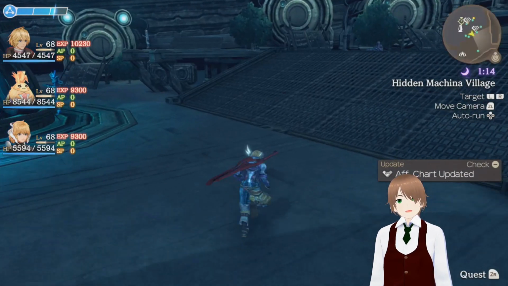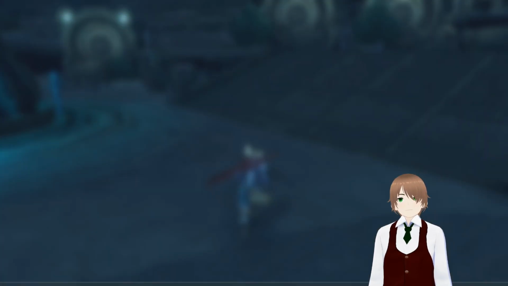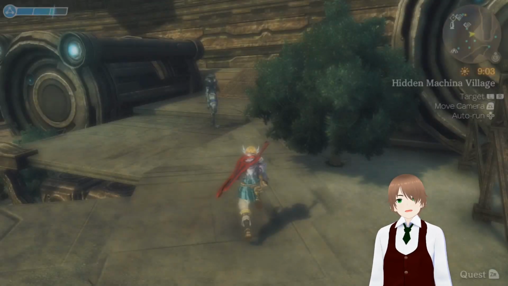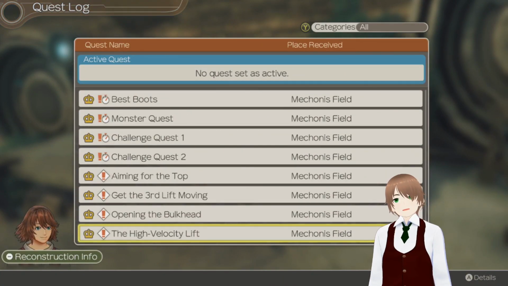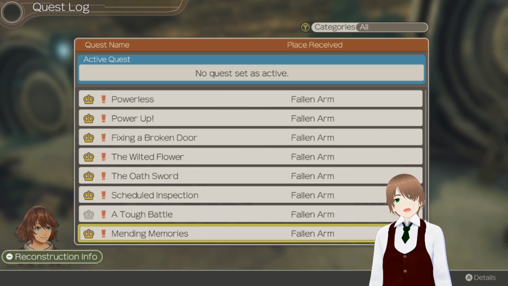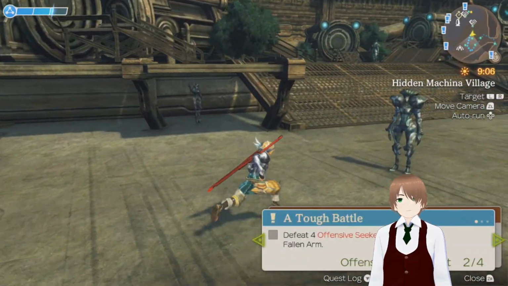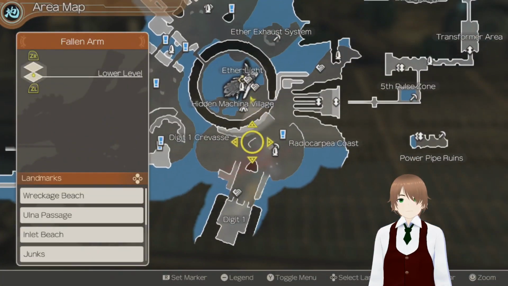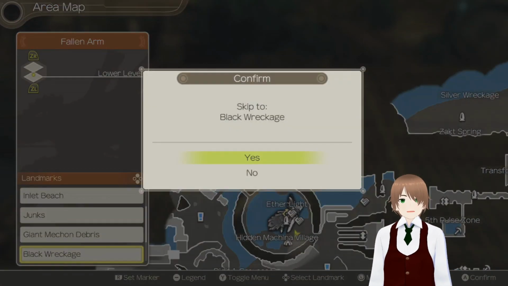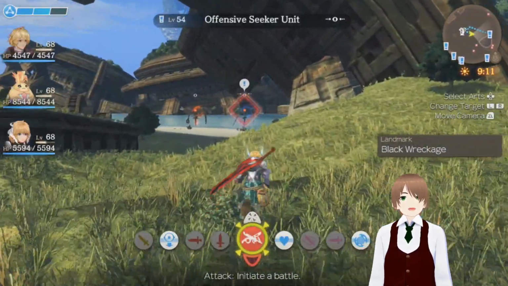Well, we helped solve some sort of dispute by fixing a keepsake. And now, quest log. If I go here, Fallen Arm, tough battle. Let's go to the wreckage. And let's fight this offensive seeker unit.